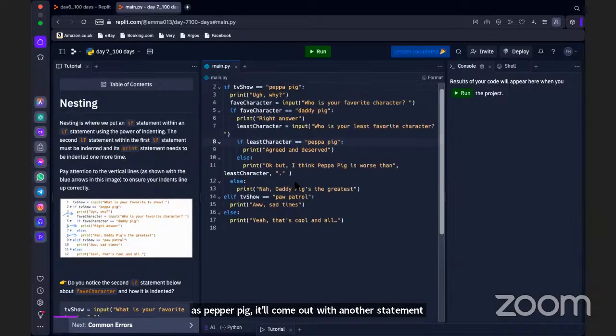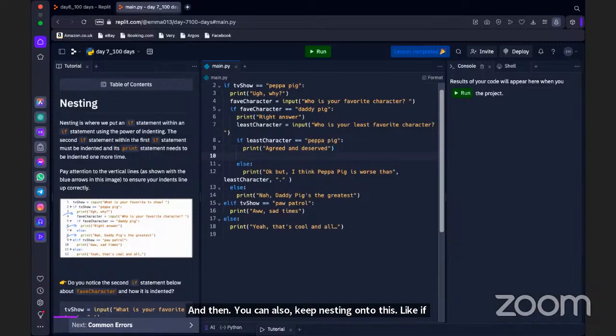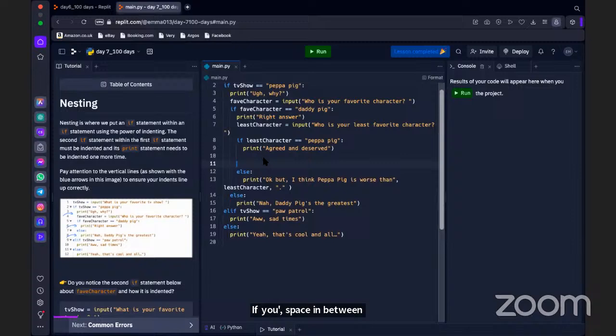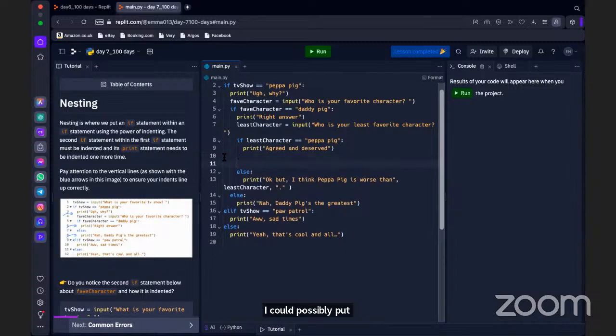And then you can also keep nesting onto this. Like if I put a space in between these, I could possibly put another elif if I put it on the right indentation.